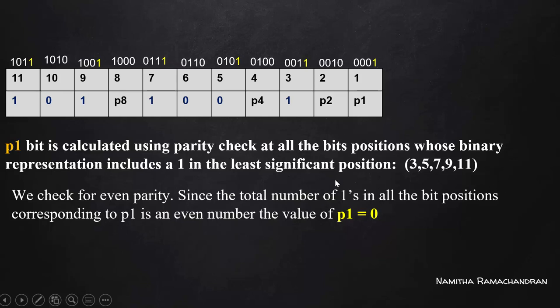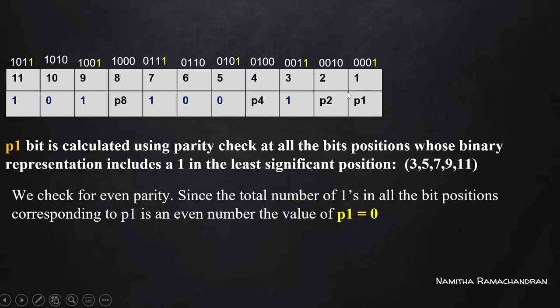So here consider the value present at these locations. At 3, the value is 1, and at 5, value 0, 7 with value 1, 9 with value 1, and 11 with value 1. That means how many ones? Here we are going to follow even parity system. That means we can set value equal to 0 if these positions contain a number of ones equal to an even number.